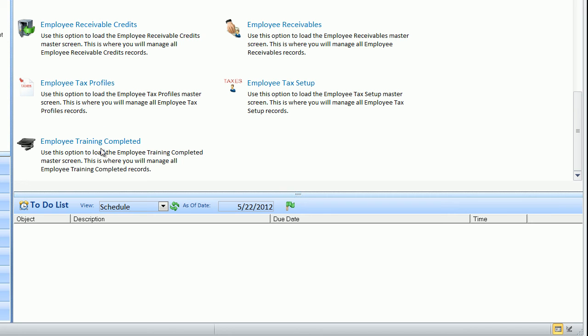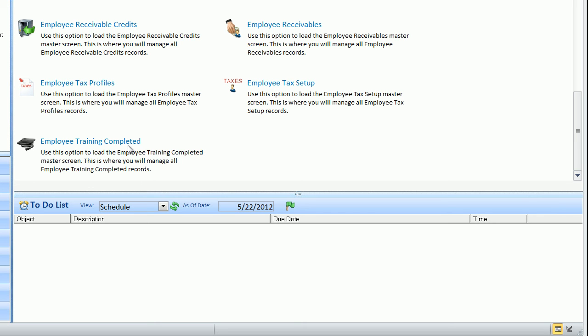And then also trainings that they may have completed. So if you're looking for employees to stay trained and stay current on different things that affect their job and the quality of their job, this may be coming from pressures put on you by your customers and the jobs they're doing. But again, this allows you to deal with those trainings, set up additional trainings, schedule trainings, and then also make sure that when a training expires or training is due again, that the system warns you with enough lead time to take advantage of that.